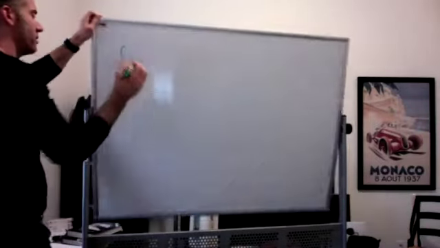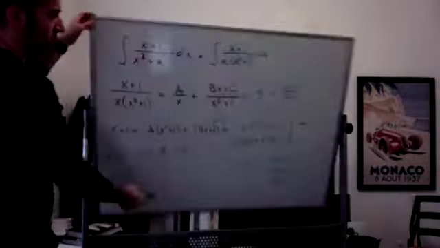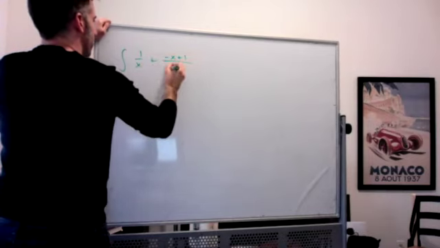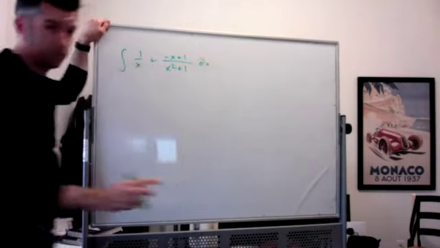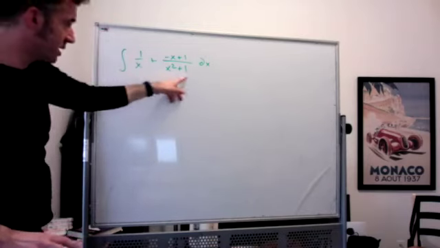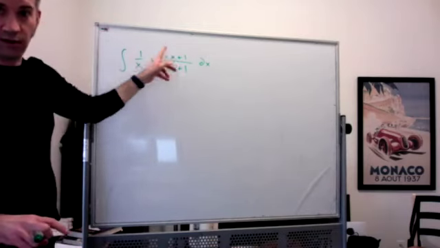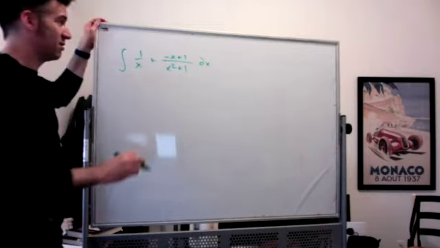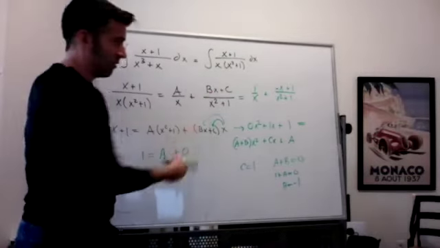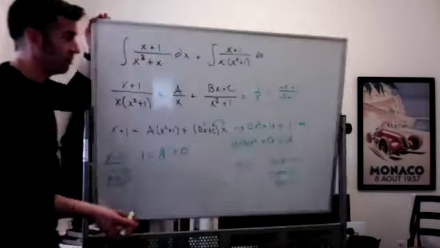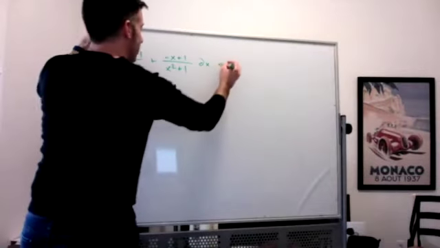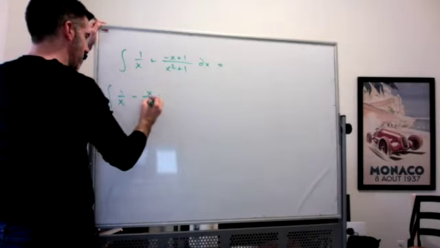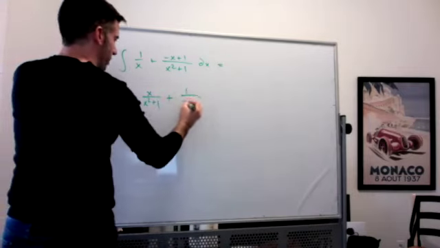So we're trying to integrate 1 over x plus -x plus 1 over x squared plus 1. And here's the deal. Whenever you have one of these irreducible quadratic factors and you've got multiple pieces on top of it, you always have to break it up into 2 pieces. I really should have written it as bx over x squared plus 1 plus c over x squared plus 1. That's what I really want. So this is really the integral of 1 over x minus x over x squared plus 1 plus 1 over x squared plus 1.